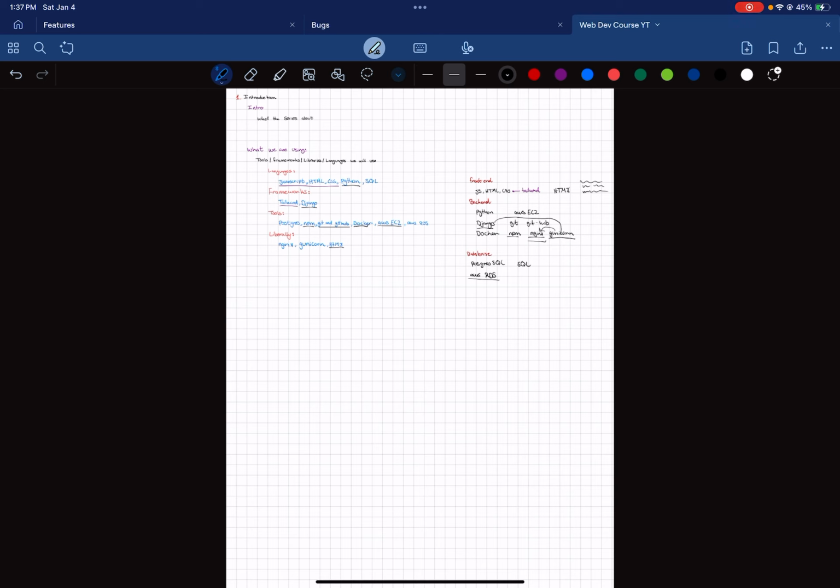Now, if this sounds like too much, when I start into the series and you see how things connect together, it's not going to be as overwhelming. They're like puzzle pieces and they really coordinate well. So it's not going to be too bad. I'm also going to be obviously going through how to set up a development environment, how to set up a production environment, how to go from development to production, how to do testing.